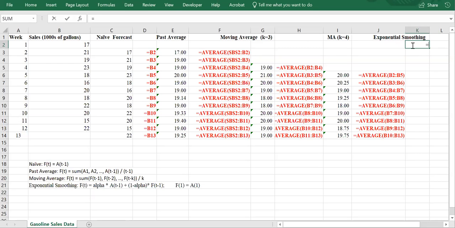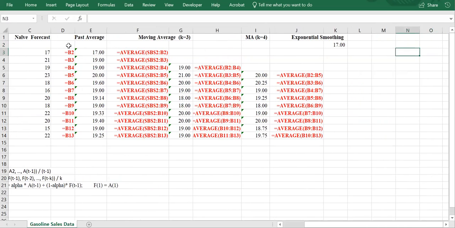The forecast for week 1 is going to be equal to the actual value of sales at week 1, 17. So that's simple. And then let me just record alpha somewhere. I'm just going to go with alpha equal to 0.3 as an example.